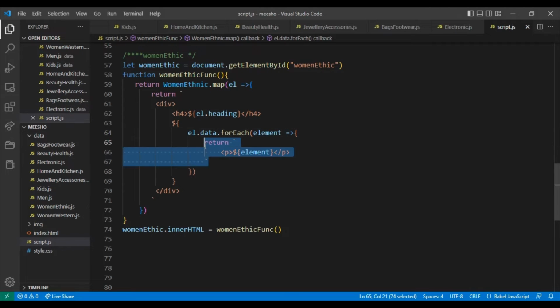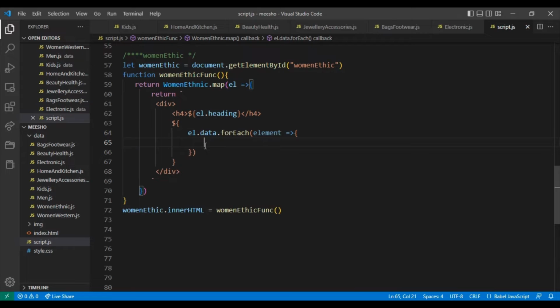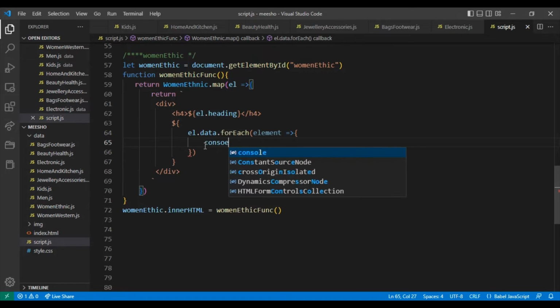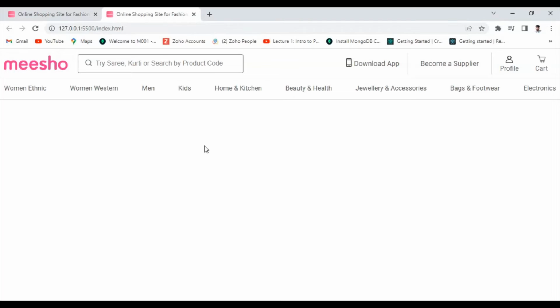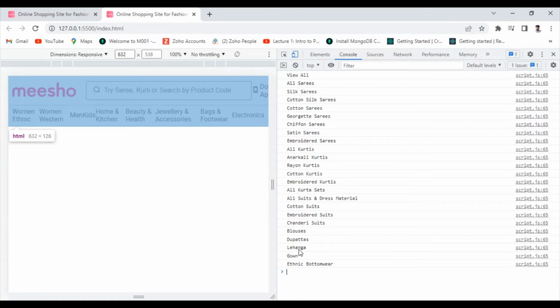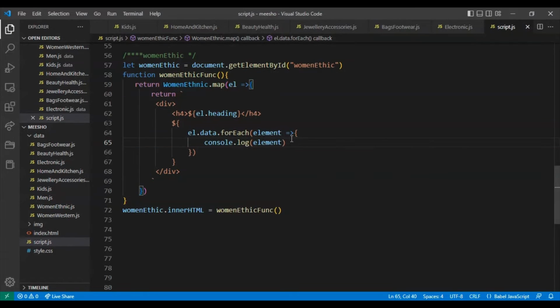Okay, just for checking purpose, whether these values are printing or not, just console dot log element. Now let's check, right click, inspect. Yeah, all these values are printed here.